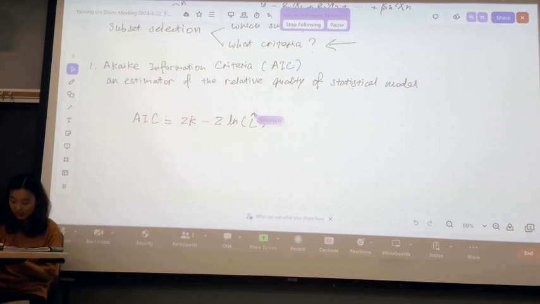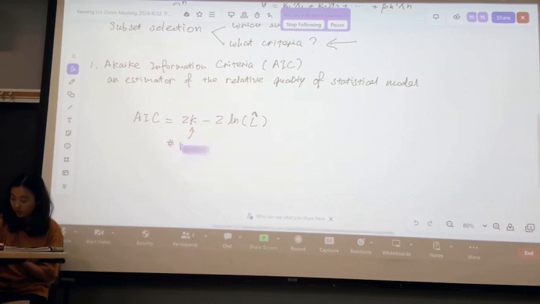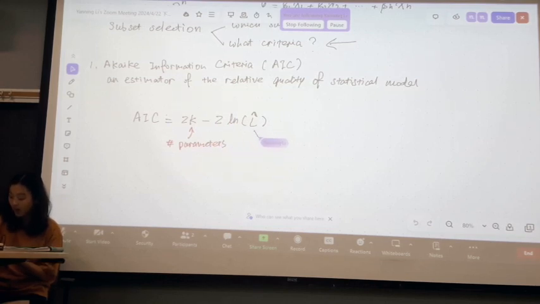And the idea here, so there's no need in this course to remember the formula. We need to kind of get what it means. So K is the number of parameters. And L hat is the maximum likelihood value.